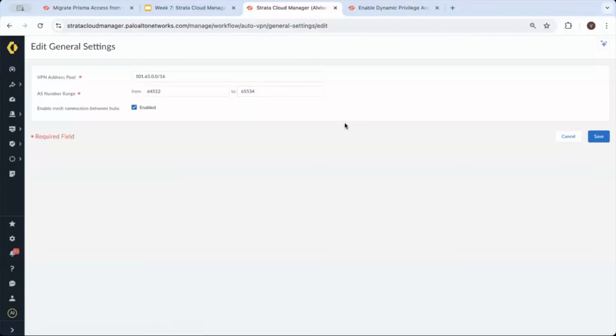Under the settings here, we obviously use the private AS numbers on the next-gen firewall nodes and the branches and hubs. So if you want to change those AS numbers, you can. For the VPN address pool, we use the default VPN address pool IP pool. You can go change it. If you want to enable interconnectivity, then you can enable mesh between the hubs. So that means that it forms connection between one cluster to another cluster through the hub.